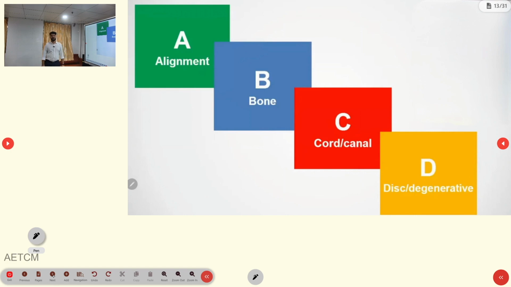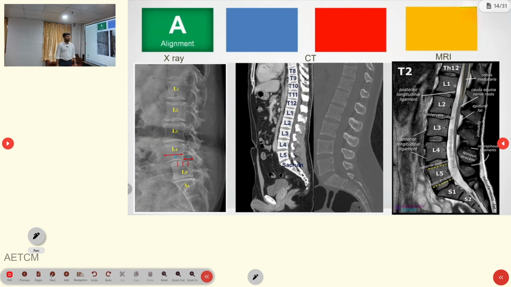Now going to further investigation. Once you characterize and locate where the pathology is, and you are suspecting something clinically, you have to confirm it with further investigations like CT or MR. Typically MR directly, because most of the latest advanced MR machines have an additional sequence based on the T1 sequences which can create a CT kind of image. So there is no additional benefit of doing CT over MR. Mostly you will go for MR because most of the pathologies are related to the soft tissue and nerve roots. So first we have to go along the alignment.